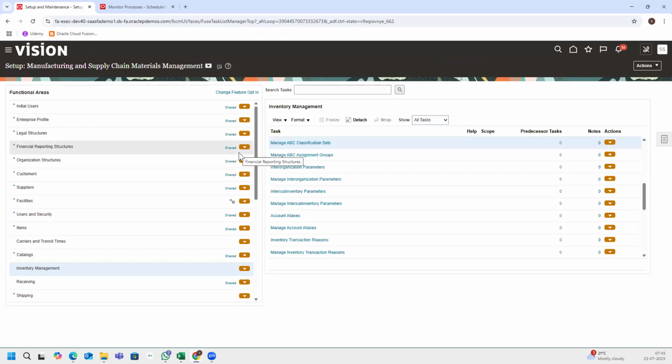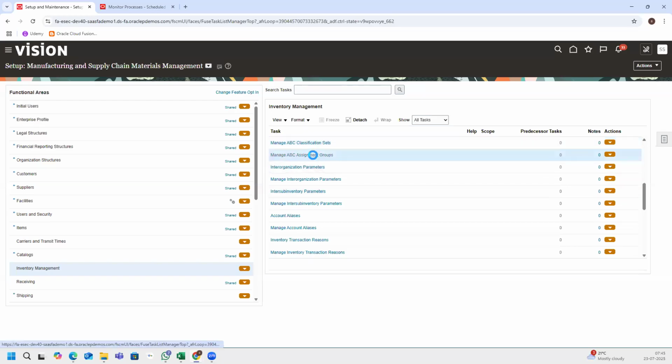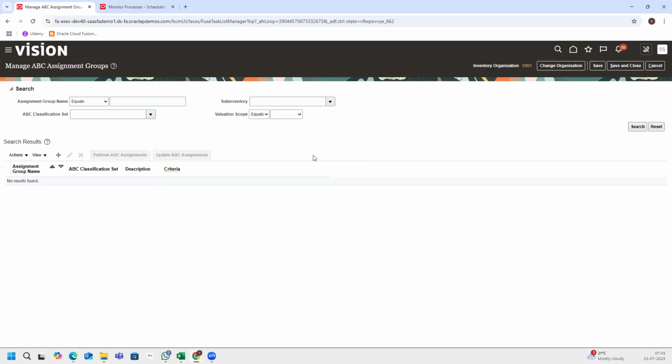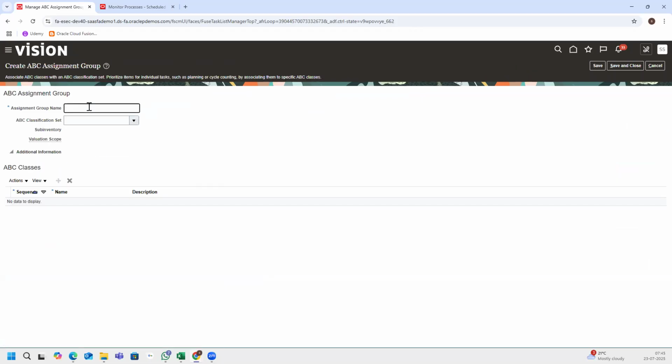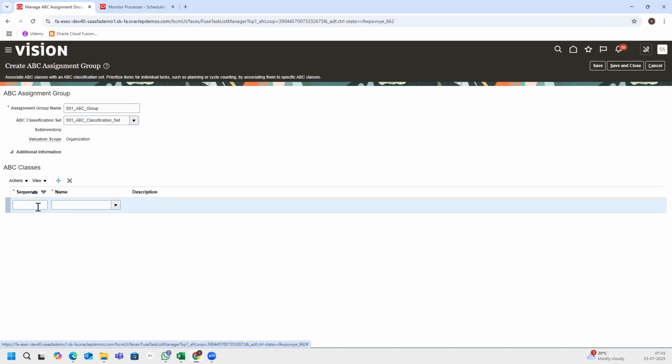So manage ABC. Click on ABC group. Click on plus. 01 ABC group. Here we need to select our classification set. Click on plus. Sequence 1, I am selecting 4, A class.